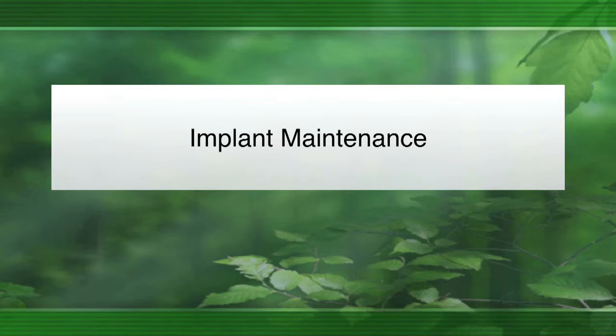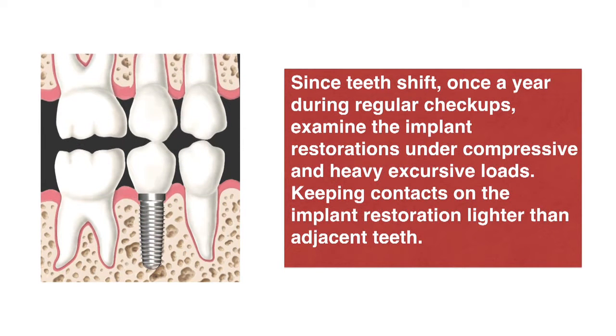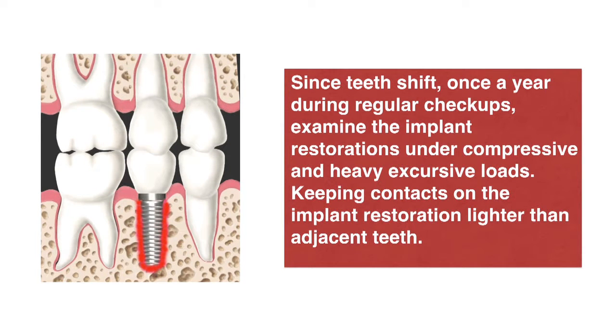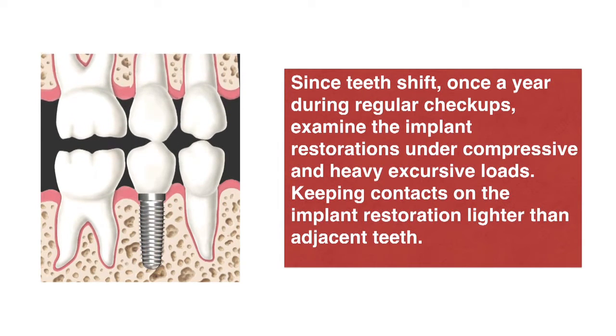All right, implant maintenance is the last part we're going to talk about. So since teeth shift, once a year during regular checkups, examine the implant restoration under compressive and heavy excursive loads. Make sure the contacts are still light. The opposing tooth may drop down a little bit and begin contacting harder than it had before. And so just check those bites every once in a while. Make sure that you're checking the occlusion. Make sure it's not changing and hitting in different ways than it did before. So again, things shift over time. You want to check those occlusions of your implants to make sure it's light and still functioning without heavy forces on them.